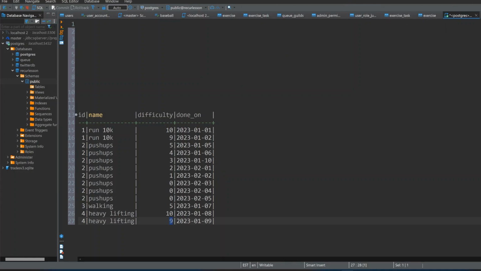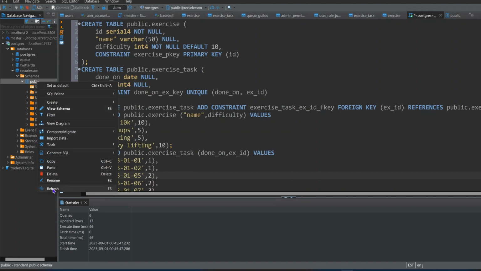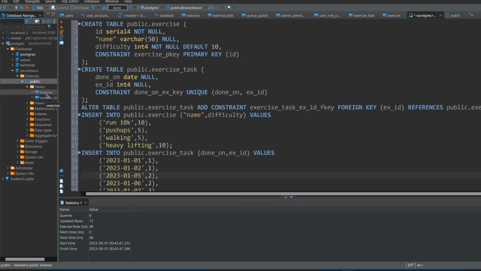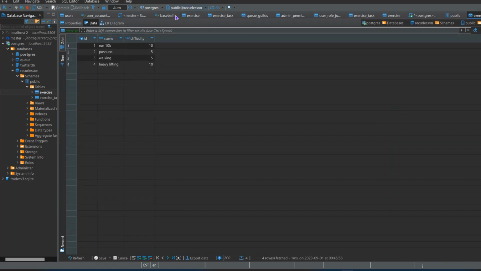So let's bring in a couple of create table statements and insert intos. This is going to take a second. I'm going to copy and paste this stuff here just to create these two tables. Okay, here are the two tables we just created. I'm using DBeaver, by the way. You could download it, it's free database viewer software. This is our exercise table. We have 4 different types of exercising.